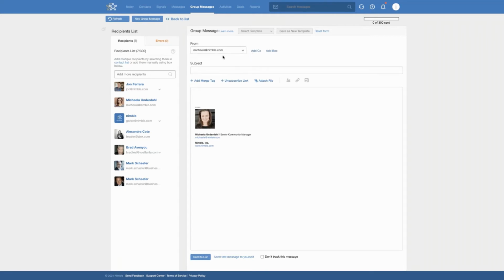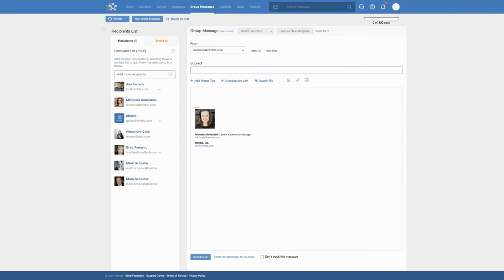So then you can select it, make sure that there are no errors. If there are any errors, you would be seeing it here. And what we mean by errors is that you sometimes might select a contact record that doesn't have the email. So pay attention to this tab as well. Everything looks good here. So I selected the email I want my outreach to go out of.